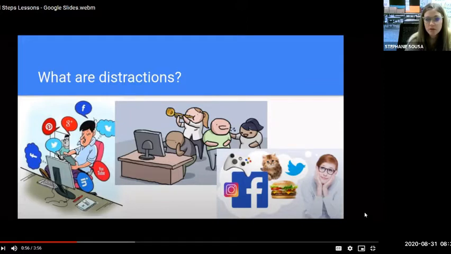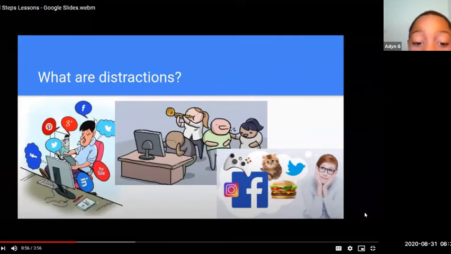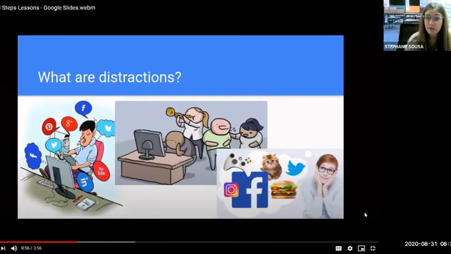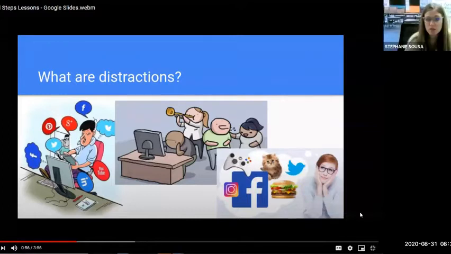Go ahead, guys. Aiden G. A distraction is something that tries to annoy you. Okay, they can be annoying. Aiden G, something to add? It's something that some people do, and you just have to ignore it to do what you need to focus on. Okay, so it can involve people. So Leah said it can be something annoying. You're adding that distractions can be people. Okay, what more? What are distractions, or what are some examples of distractions?